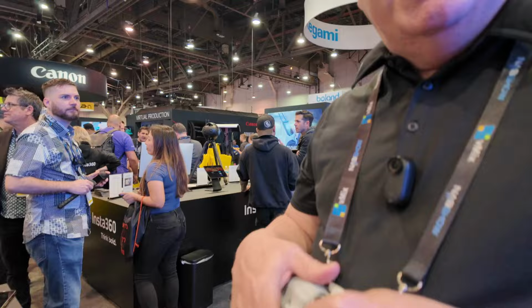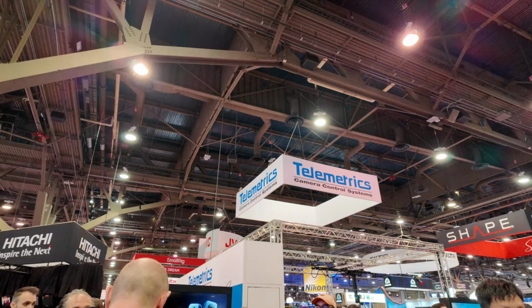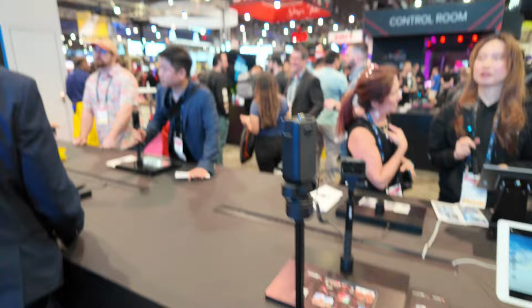You know, the thing is, you're bringing a DJI product to an Insta 360 booth. Yeah, I'm getting a lot of attention from this thing. It's amazing. I love everything about it. And this little crappy stand here from Ulanzi, it's tiny, it's wobbly, it's nothing. But if you put a gimbal on it, who cares?